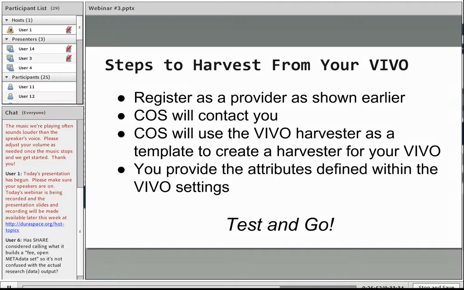And because the architecture is set up so that they can create a separate harvester for each institution, it makes it very easy to keep all of that information separate and to make sure that credentials, et cetera, are all pointed appropriately. Once you set these up, it's really just a matter of test and go. It really is that simple. So any institution could contact the Center for Open Science through the Share register provider now and get things set up to start testing. I think I will pause there, as that was most of what I was able to speak to as a last-minute speaker here.